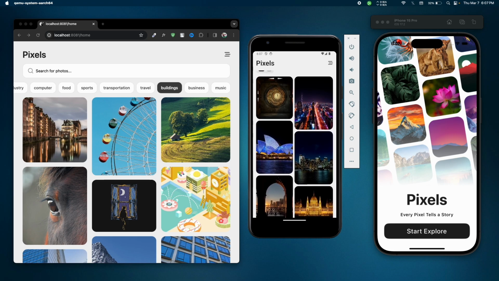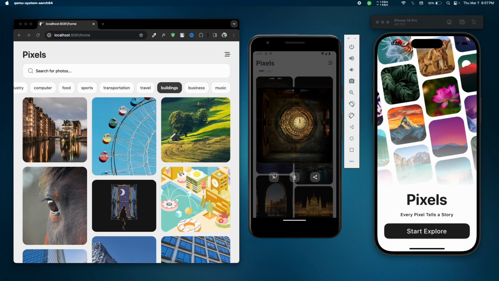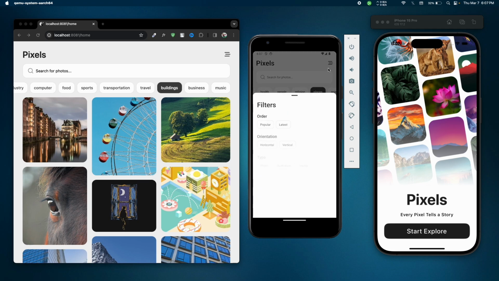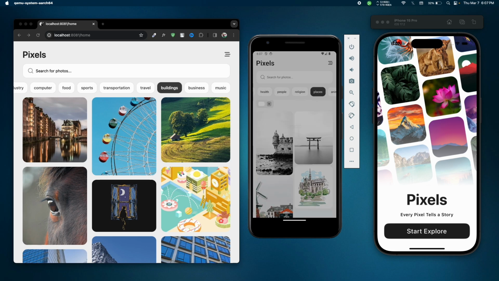So we can scroll through all of them. And if I open any image, this opens a details model. It's working. We see all the applied filters here and we can close them from here. So let's choose the white color, which is at the end. And we will see all the images with white colors in them, and we can open any image.